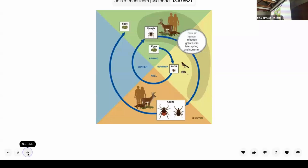So white-tailed deer actually have something in their serum, which was demonstrated by someone in our lab, Patrick Pearson, that there's something in the blood of the white-tailed deer that actually kills the pathogen. So it's a myth that deer are involved with Borrelia, the bacterium that causes Lyme disease. But it is true that they're absolutely vital for Lyme disease, because without deer, you don't have ticks. I know that would be confusing.